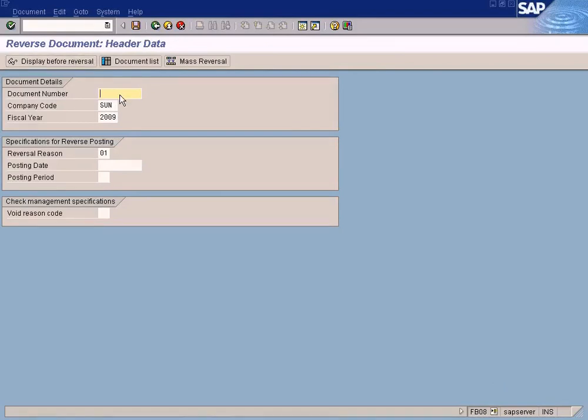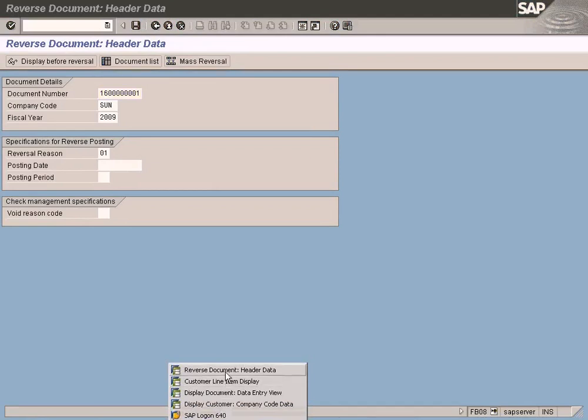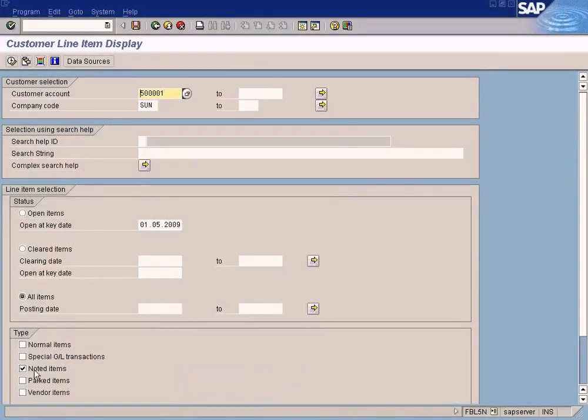Okay, what you have to do is use this FB08 reverse document screen and then reverse the post-dated check. It's a noted item, by saving this. I've already done it once, so I'm not going to do it again. So just take note that all you have to do is reverse the noted item, you just paste the document number here and press save.